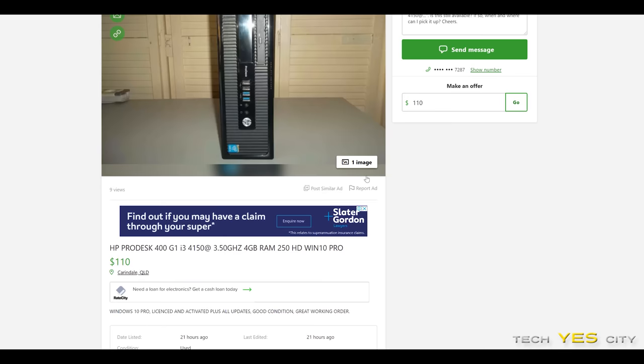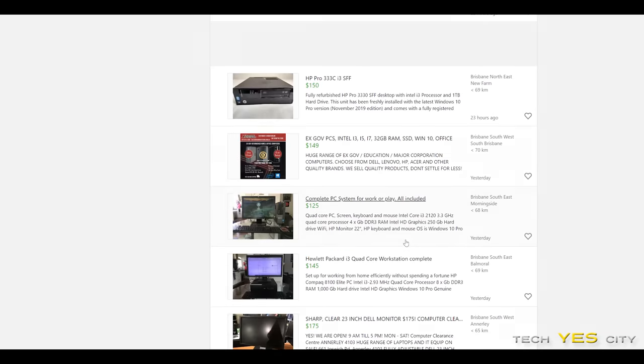Yeah, i3-4160, correct. $110, HP 400 G1, correct. Have you got any more of those? Yeah, but they're ready to go. Have you got any DDR3 as well? No, I've got it, but I need it all myself, dude. Okay, all right, brother, I'll see you soon. I'll be leaving right now. That's all right. I'll see you soon. All right, bye.